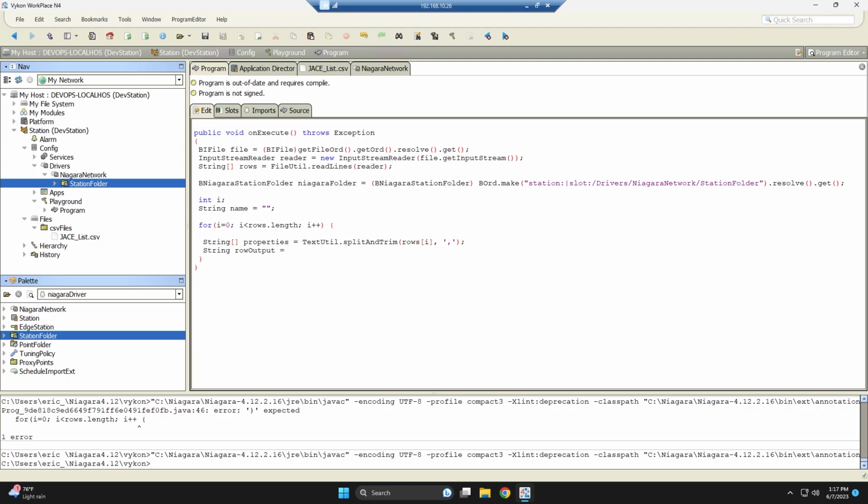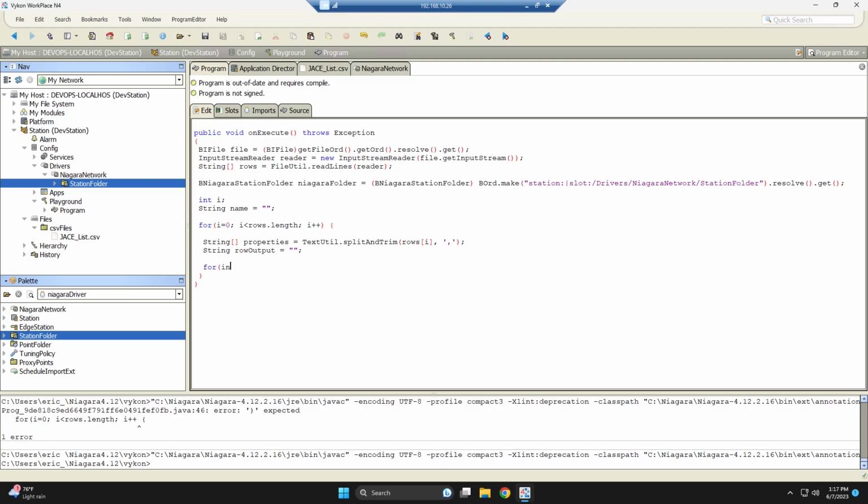And it too is going to be equal to an empty string, because as we go through this and pass out each one of these rows and clean it up and put it into another string array, each row will be the row output. So it'll be a cleaned up version of what we pull out of that. And we're going to have to do another for loop to get that out.